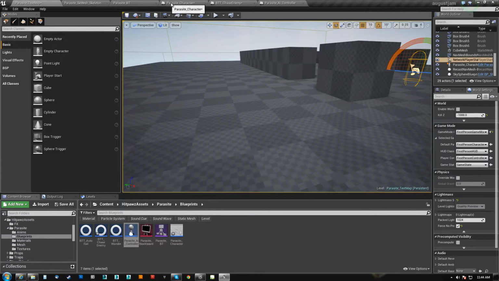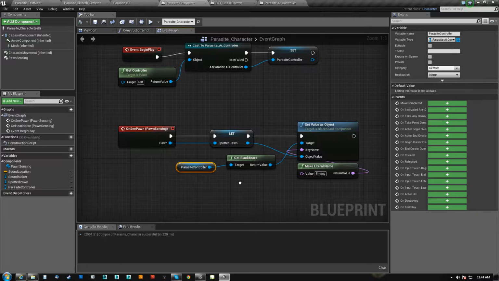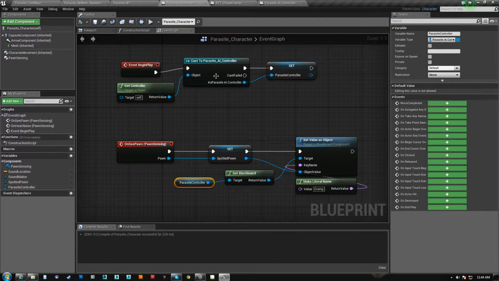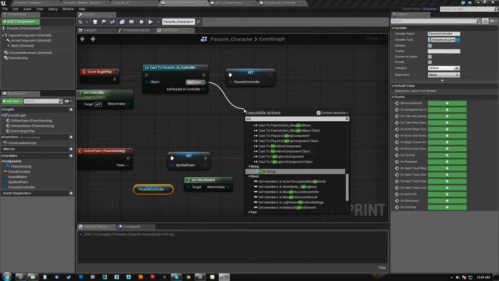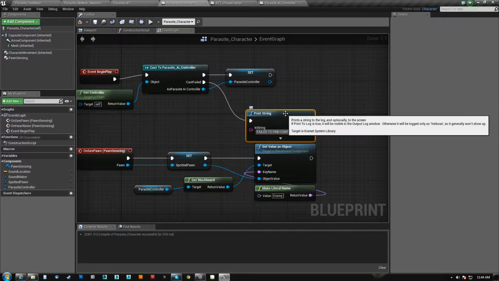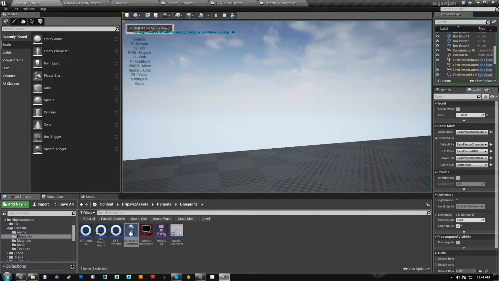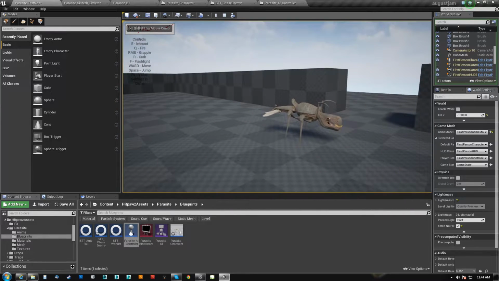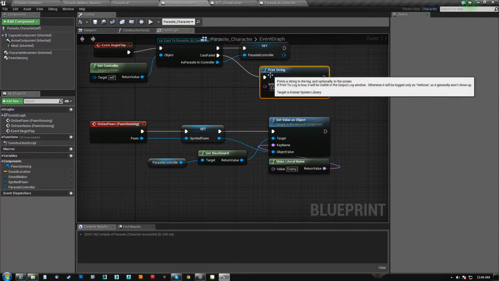Okay. Let's go to the character and on pawn sensing, parasite controller, cast to AI. This may have failed. Failed to find controller. Let's compile that. See if that failed. No, I didn't get any errors. Okay, so that didn't fail. We're good there.